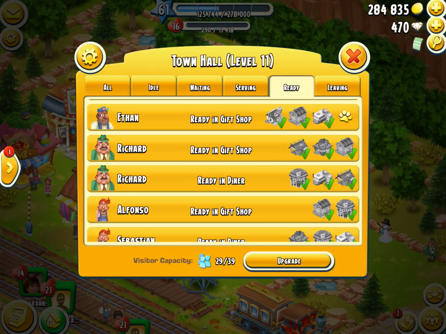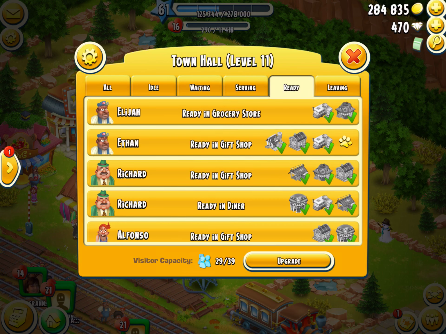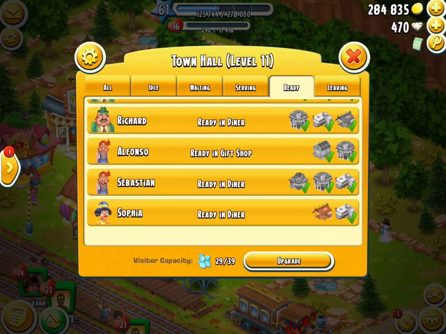So when your certain building is showing up here under the ready tab with a person in that building, don't mess with them anymore.